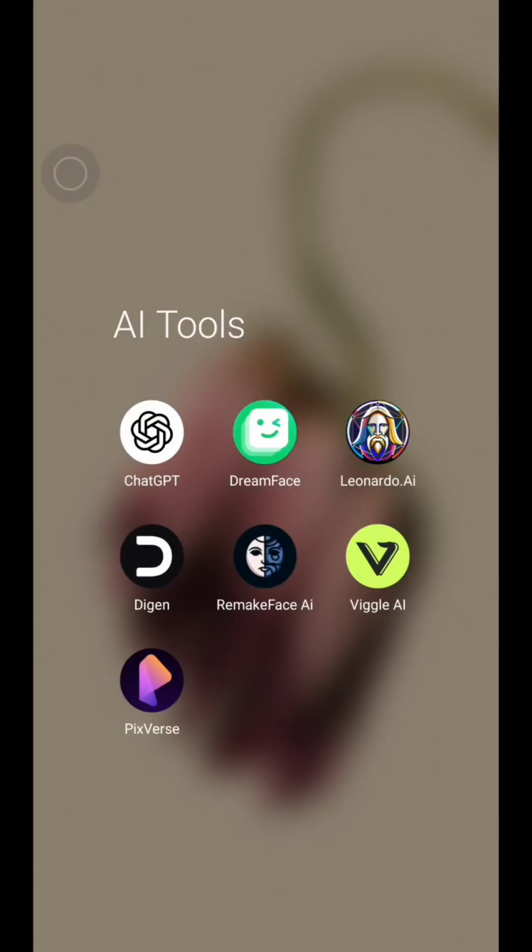Today I'm going to show you how to make a fun high five emoji twin animation from just a single photo using Pixverse. It's quick, easy and completely free to try. So let's get started. First, just open Pixverse.